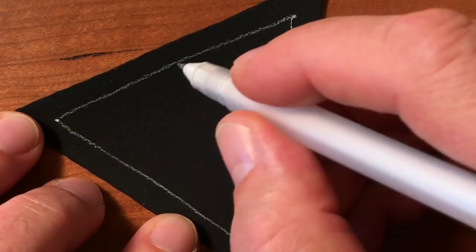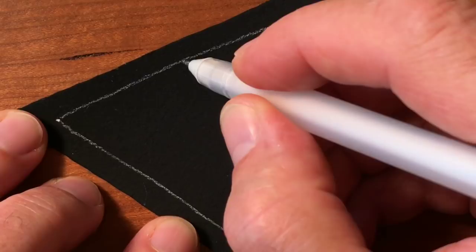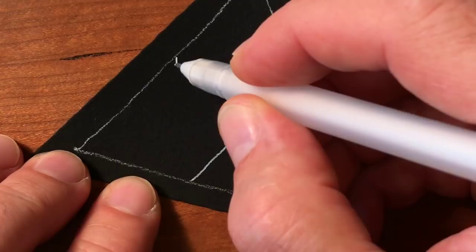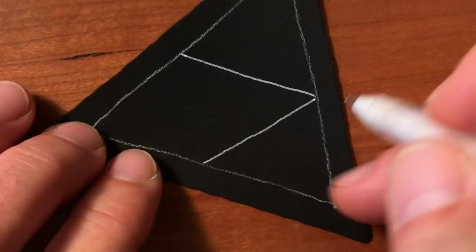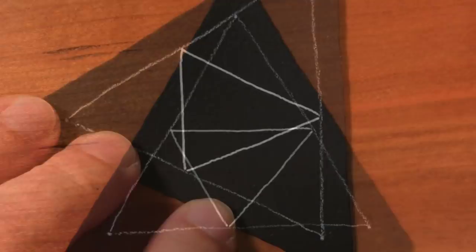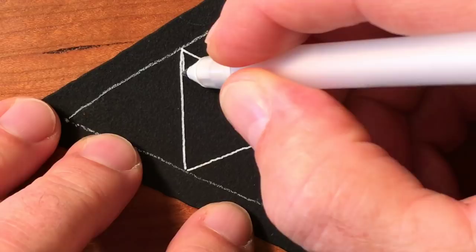And I'm going to begin by finding the middle of each side and just draw a line from the middle of one border to the middle of the other border. I've got that one, rotate the tile, sort of guesstimate the center of the side there. And I've found that I like to draw my lines towards me and for the most part I will rotate the tile and almost never move my right hand when I'm in the middle of tangling. So we've got a triangle within that triangle and this is the first stroke of paradox.